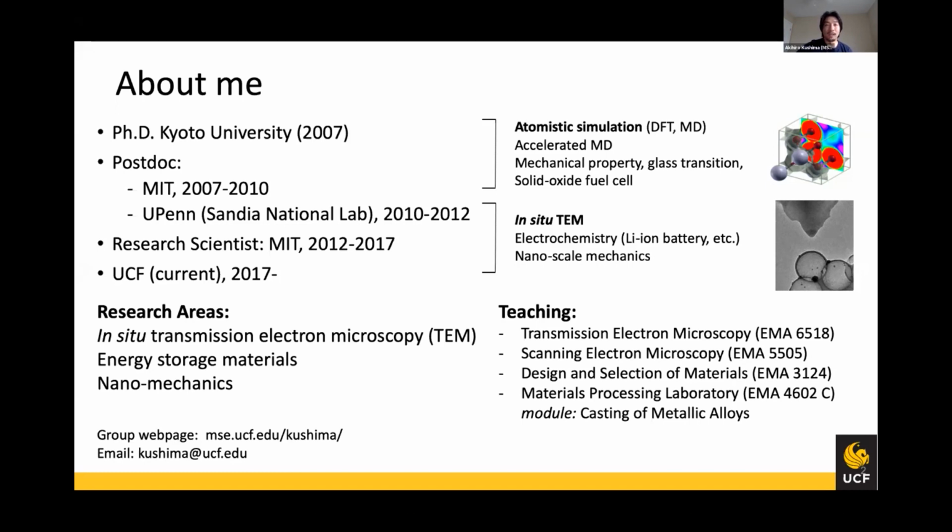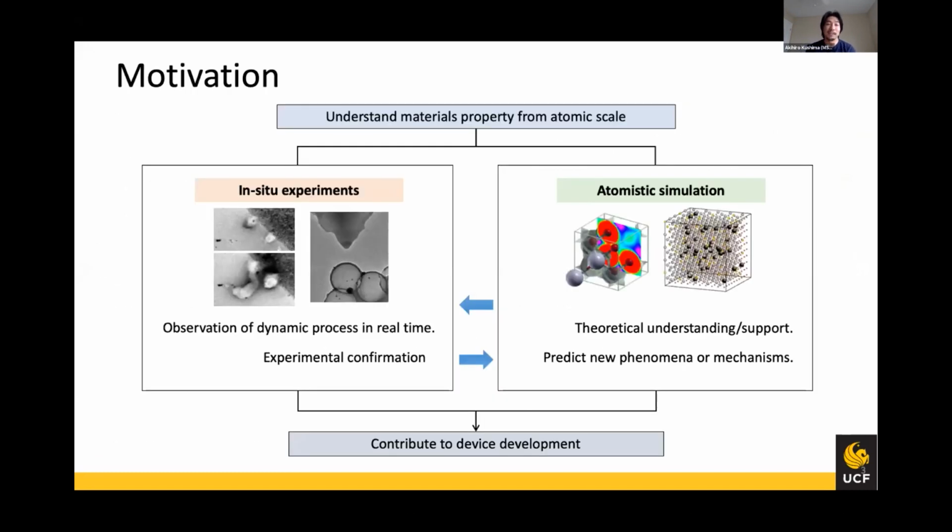Okay. So the motivation of my research is to understand material properties from the atomic scale and use this fundamental information to contribute to device development. To do this, I use two approaches because of my experience in both experiment and atomistic simulations. I want to use in-situ experiments, particularly the transmission electron microscope, to observe dynamic processes in real time and understand what is happening at a very fine scale.